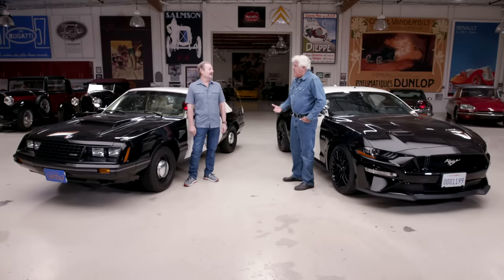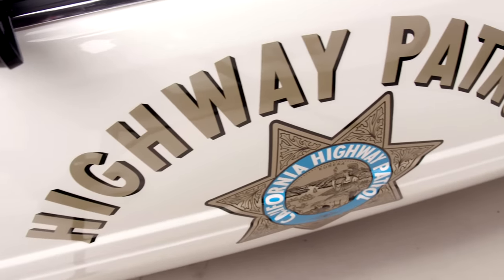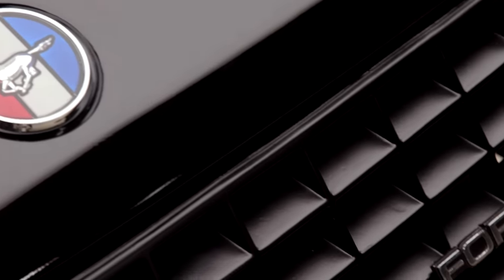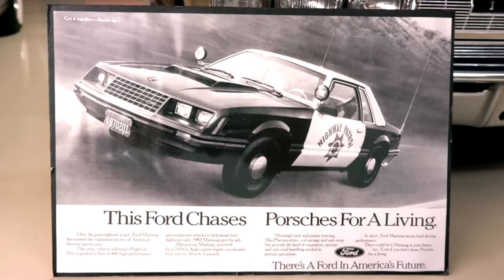Did you have to go to court on those? When it was interesting, yes, we did. As time went on more people got used to it, but it was the first inception. So how many of these did they have in the program, do you know? I know they had them from 1982 when they started, and I think the last one was 1993. Because there was a whole campaign — 'A Ford that chases Porsches for a living' — that was the idea.